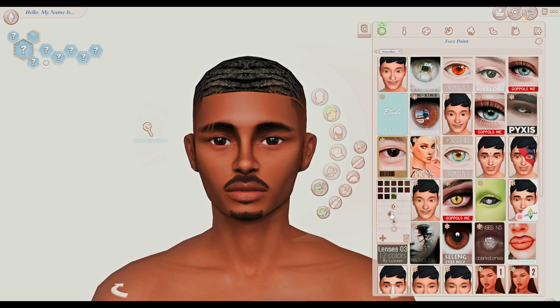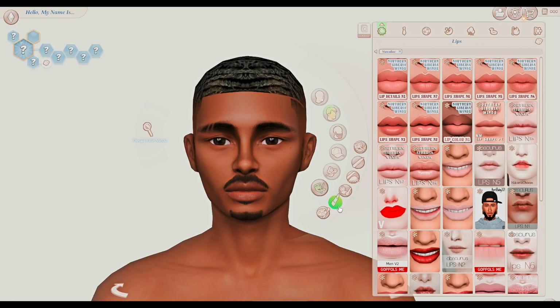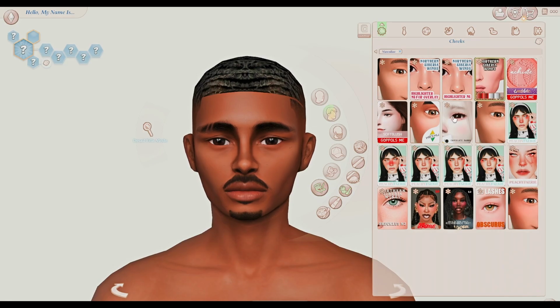Then if you want, you can blend it in with a little bit of the other eyes that you had already on top. So, yeah, now you got a new eye right there. The lips, make your lips get a little bit more realism to it. You don't have to do too much. You can just do that, so that's good right there. The cheeks, don't change anything with the cheeks. Everything looks good with the cheeks.